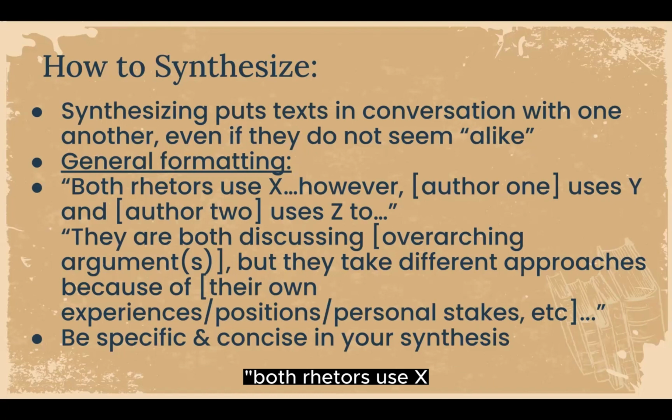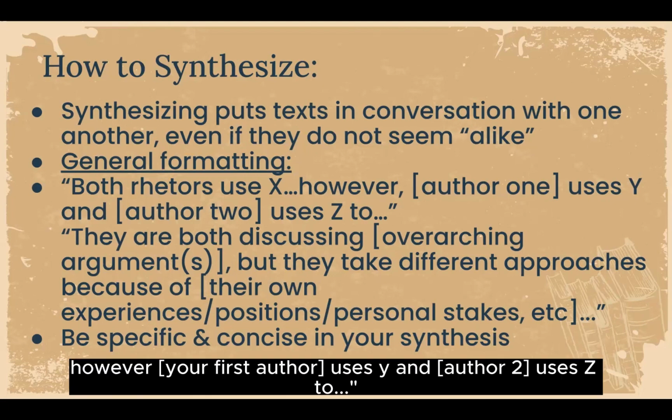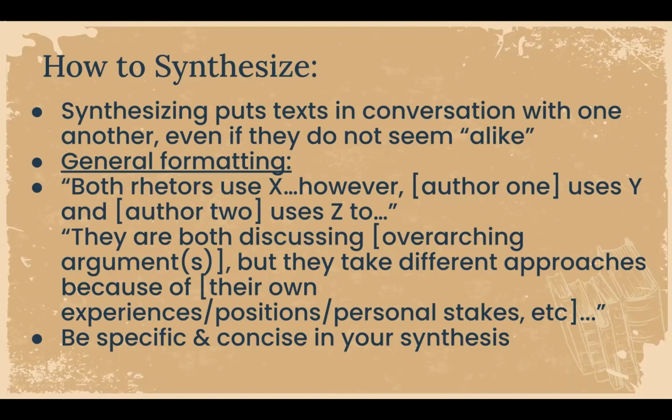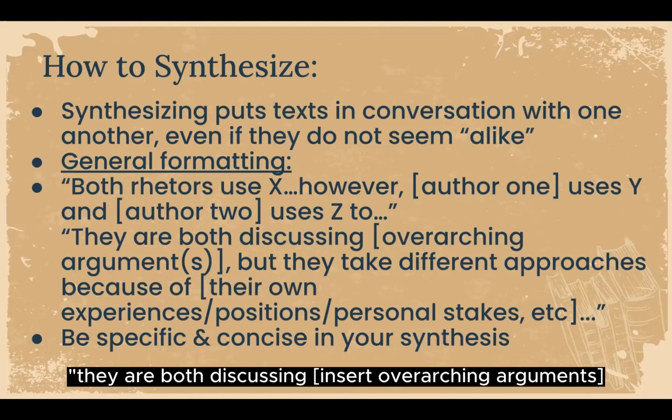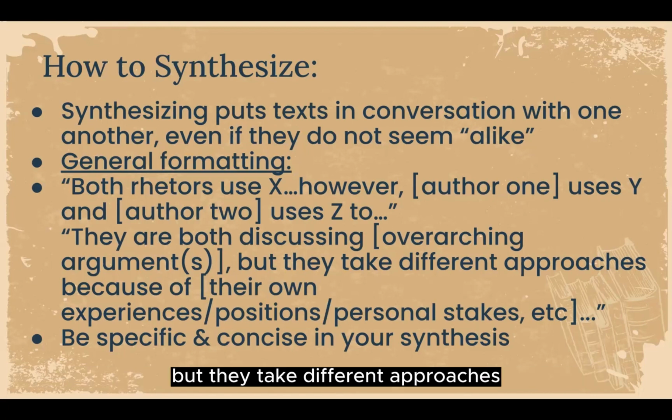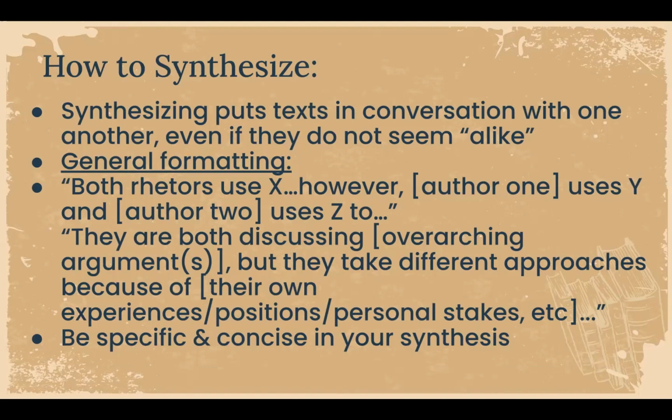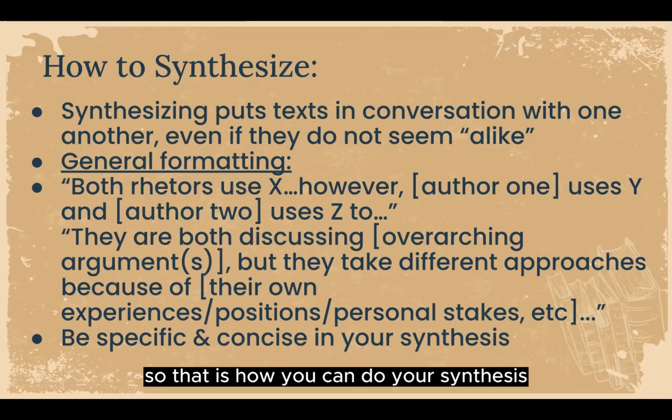The general formatting, this is something you can borrow. Quote, both rhetors use X, however, your first author uses Y and author 2 uses Z, and then you're going to go into your explanation. They are both discussing, insert overarching argument, but they take different approaches because of their own experiences, positions, personal stakes, etc. So that is how you can do your synthesis.